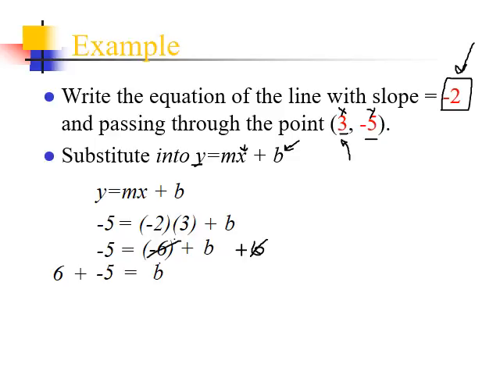To finish off and figure out what b is equal to, it's just 6 plus -5. If you're not strong with integers, just grab your calculator, type that in, and you realize that's 1. So to get our equation of our line, all we're going to do is plug these 2 pieces of info now into this equation. We know our slope is -2 from the question right up here, and we just solve for our b, which was 1. And that will be our equation of a line.